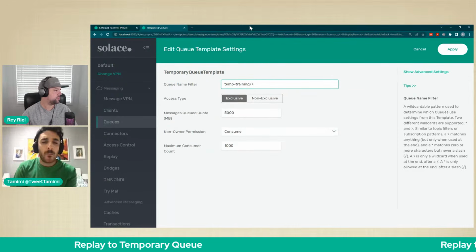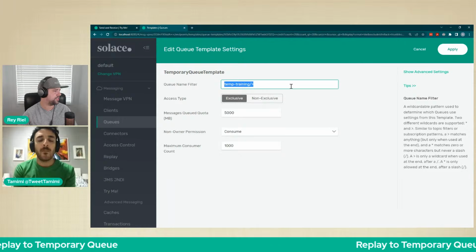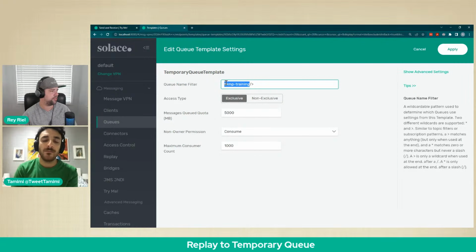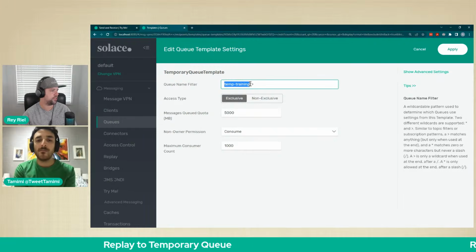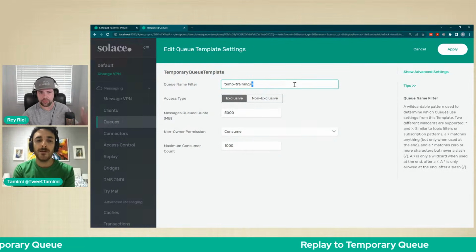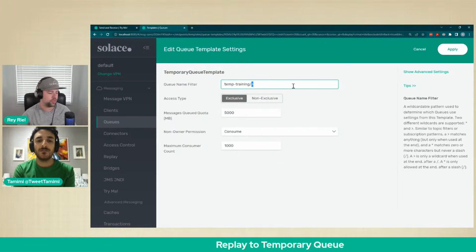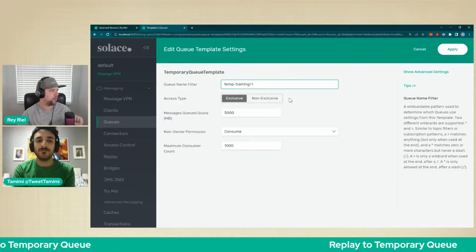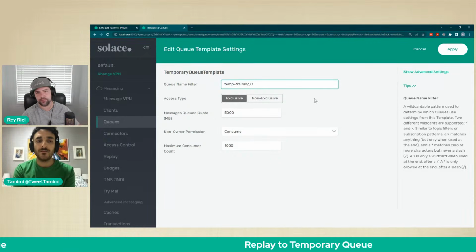This filter says any queue that's created that starts with temp-training/ and then anything afterwards, using the same wildcardable pattern we use for subscriptions, will have the settings from this queue template applied to it.